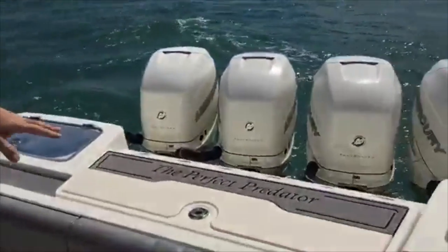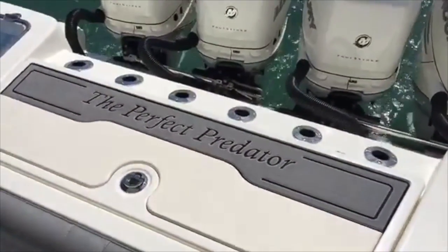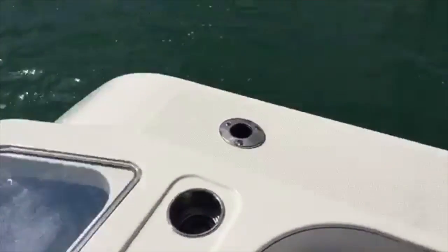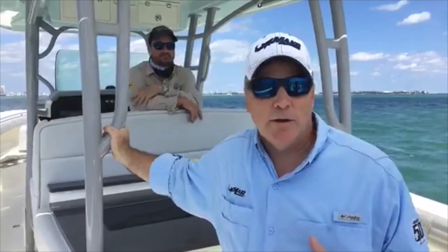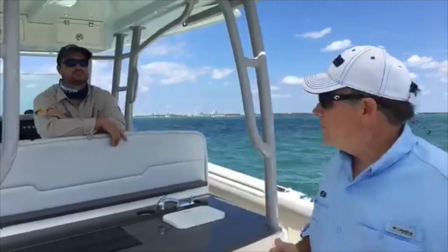We got another question on rod holders. So want to know where they were. We have 6 in the gunwale on each side and another 6 in the transom. And we also have rod storage inside the helm. Again, we can add as many of those things. We want to essentially build the boat the way you want it. So if you want rod holders at certain angles, certain degrees, certain type of rod holders, we'll put them where you want them, as many as you want. It's as custom as we can make it for you. What else can we talk about?